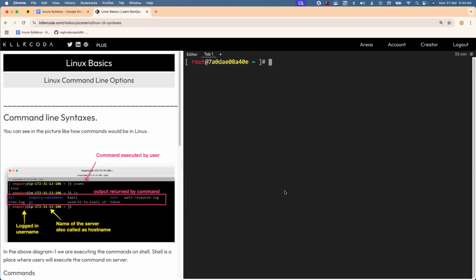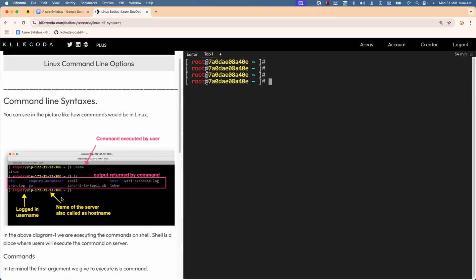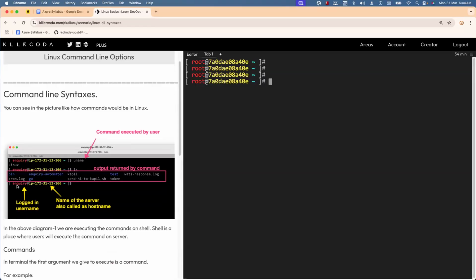Okay, so it's all about commands and learning the commands now in Linux. But before going to the commands, let's understand the command line prompt of your system. On the left side in the square brackets, it is going to tell you the username you logged in. In Windows, if you want to know which user you logged in, maybe you press the start button and somewhere it should show.